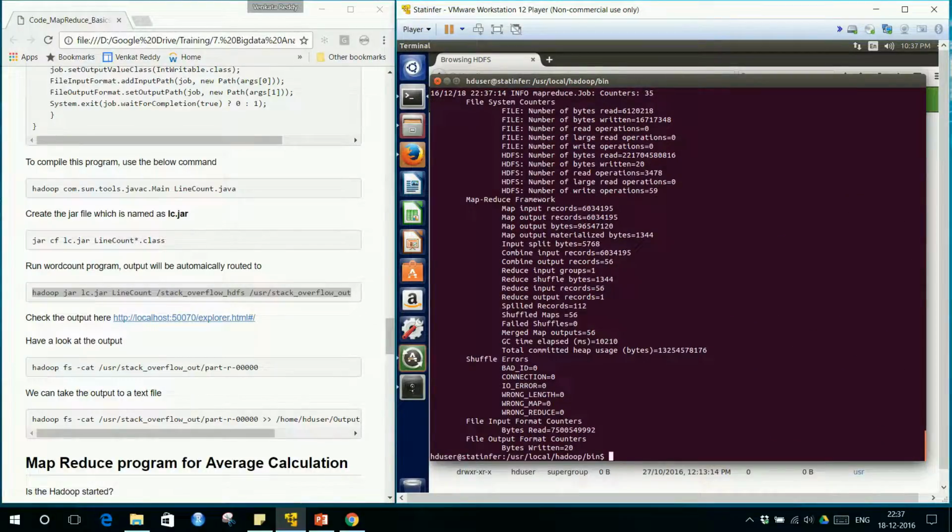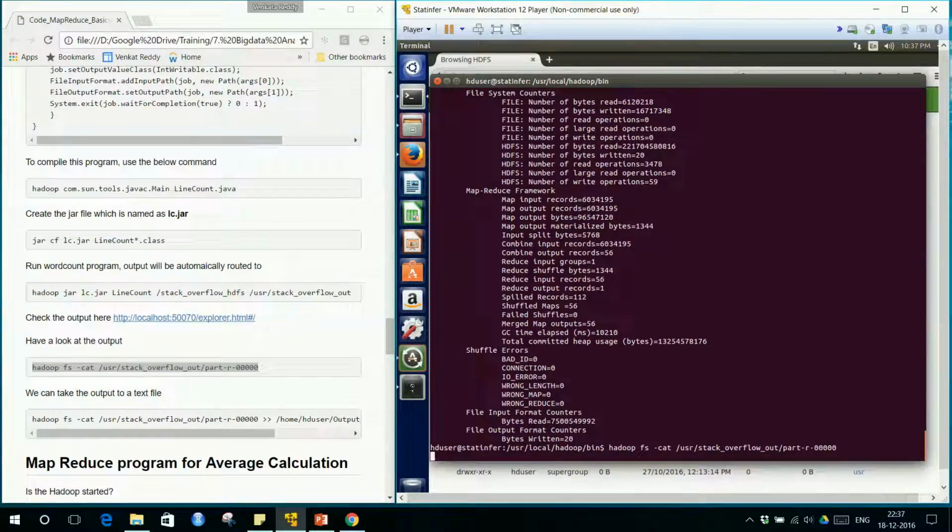Output is stored in user Stack Overflow out. You can check the output from the browser as well, by going to user Stack Overflow out, or you can simply print it here itself. How many rows are there? Line count is what we wanted to see, right?